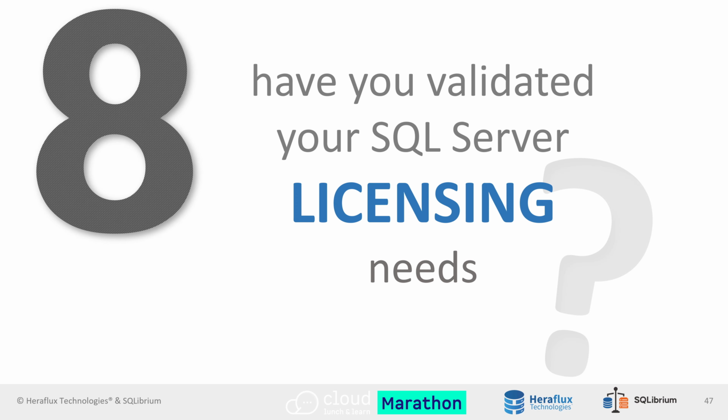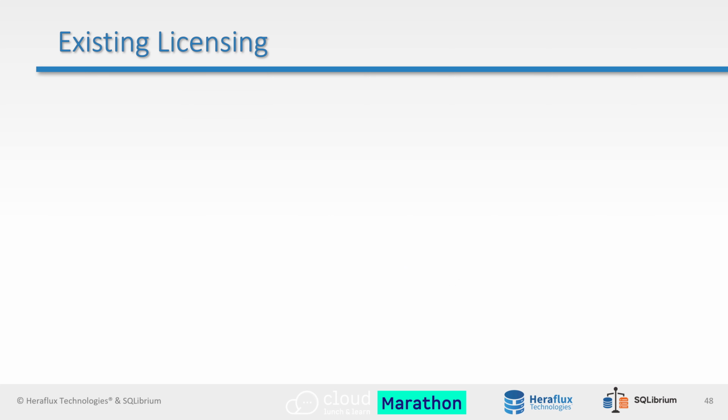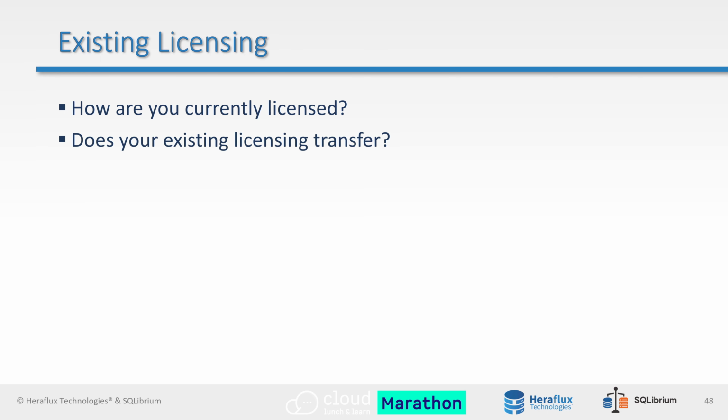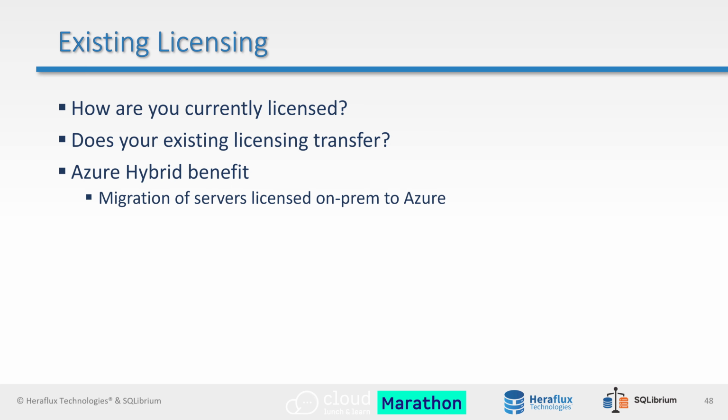Number 8, and this is one where I hate to be the bearer of bad news, but I might have some good news for you here. Have you validated your SQL Server licensing needs? Well, one, how are you currently licensed? And I hope you are currently licensed, but how are you currently licensed? And specifically, with the agreement that you're under now, does your licensing transfer to the cloud on some of the cloud benefits, like the Azure Hybrid Benefit? You can actually migrate those licenses as part of server migrations when you go from on-prem into Azure. And it's actually really handy.